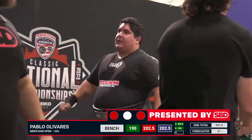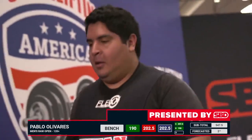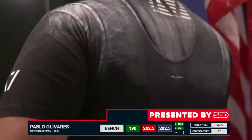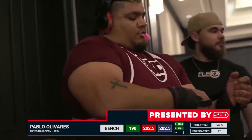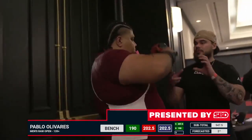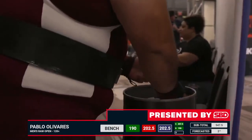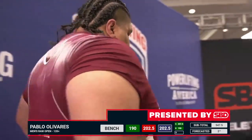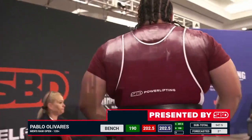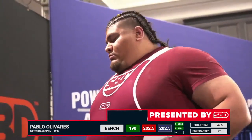Oh. Nope. And we can't see from this angle if the butt came up, a foot came up, or whatnot. Sometimes when you see a sticking point, to break through, your butt comes up or a foot moves. Couldn't really see it, so I'm assuming it's got to be one of those infractions. Maybe a little downward motion. But Joey Flex doing his job here. If you get one white, you're allowed to approach the jury. So Joey Flex, as the handler, can approach the jury and ask, can you guys review it? Can it get overturned? I'll ask my producers if it does get overturned, if they keep me abreast of that.